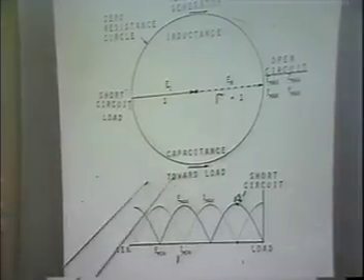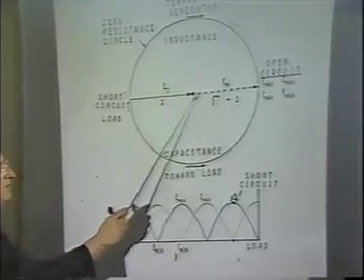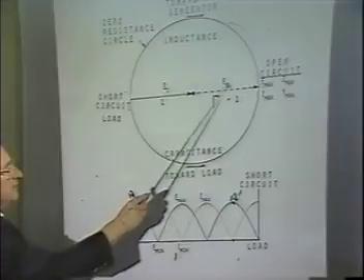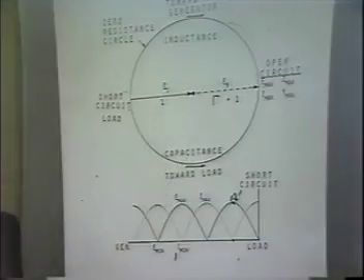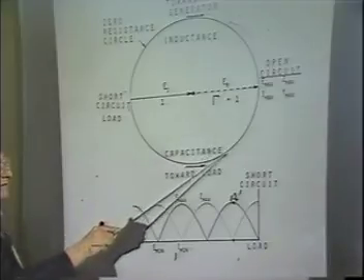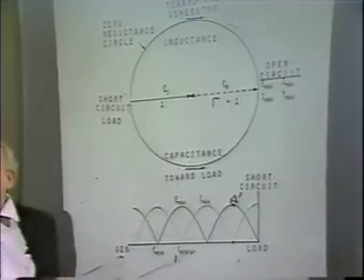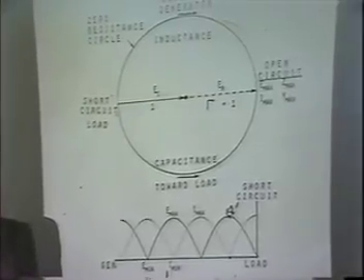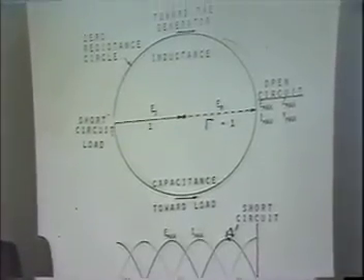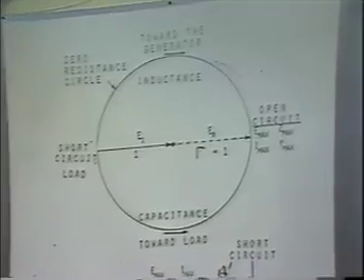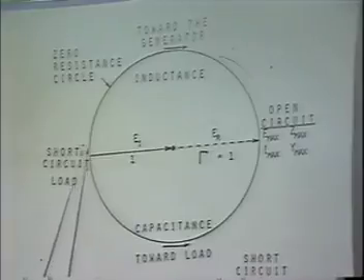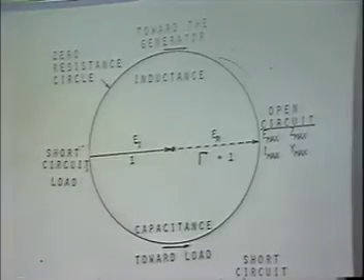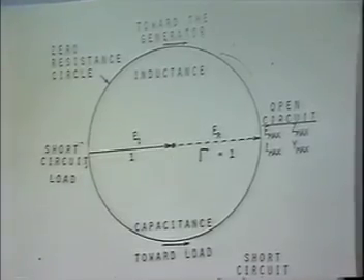Showed you then another thing you had here. If gamma is 1, in other words, when this is E sub I plus E sub R, normalize it to E sub I, you'd have 1 plus gamma. Gamma is 1 out here, isn't it? What do you think the voltage standing wave ratio is? We haven't gotten into that, but in the next chart we will see this and define it. And you see it's going to be the ratio of the maximum to the minimum. If max is over here and minimum is over here, then the ratio of max to minimum has to be infinite, doesn't it? All right, let's go to another chart.